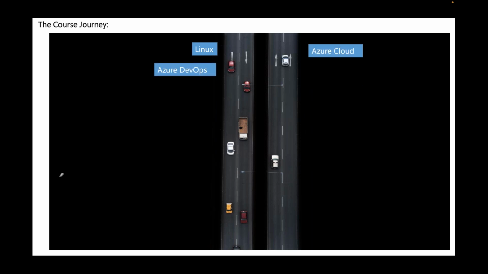Then we have Azure cloud. There are many topics in Azure cloud. We are talking about virtual machine creation, storage account, Azure Kubernetes Service, Azure Key Vault, ACR container registry and things like that. So why exactly Azure cloud? Whatever application we build, the artifacts we create, eventually those will be deployed onto Azure. And when we work with Terraform, all the resources we create using Terraform will be created on Azure Cloud. So yes, we do require an Azure Cloud subscription.